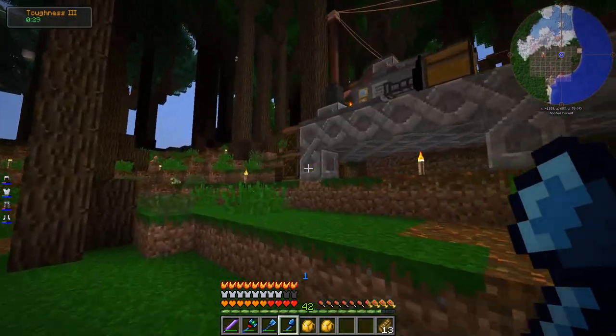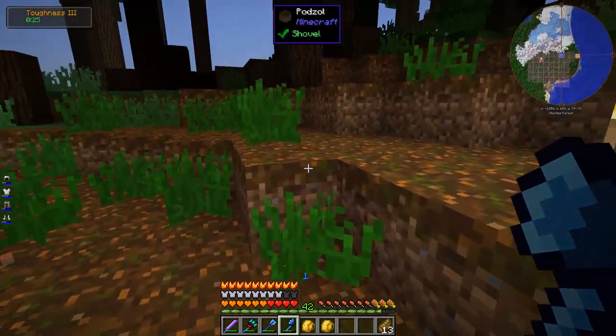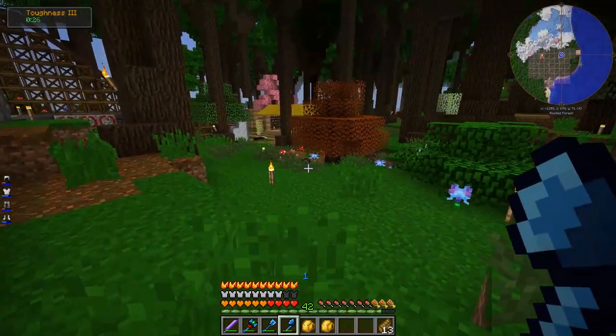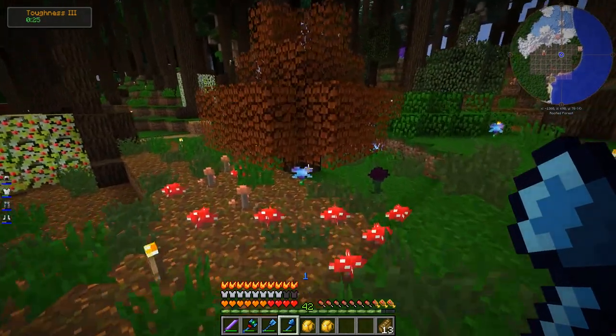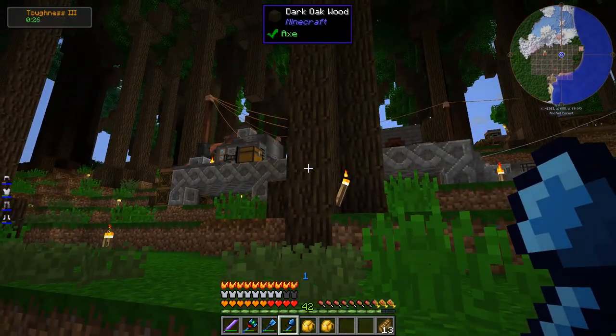Because I could keep just extending this platform out this way, but then I just have a really big line and it takes kind of long to get to it, so I'd rather come around and circle around the base so that it's a bit closer. Oh, unfortunately, I'm going to have to cut down some beautiful trees. Sorry, maple. Sorry, dark oak.